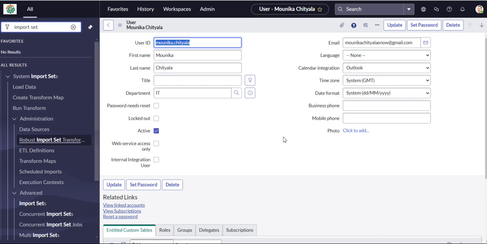By default the setting is all, but you should choose the mapped fields, and after mapping the fields, save that record.